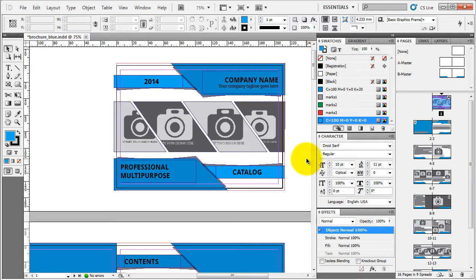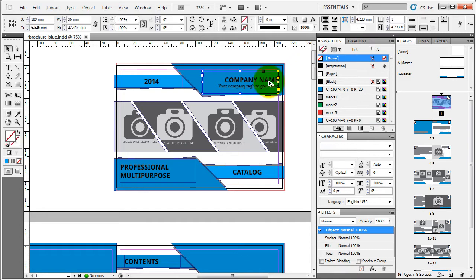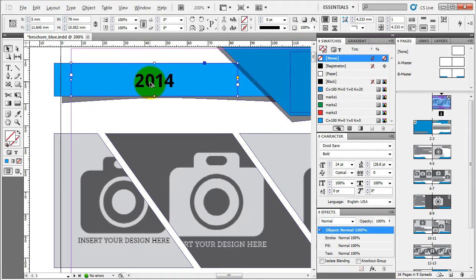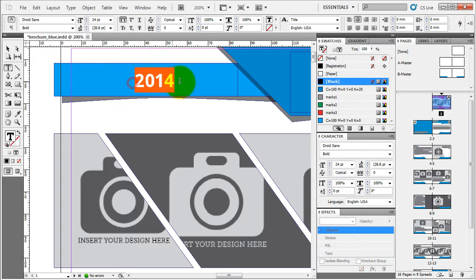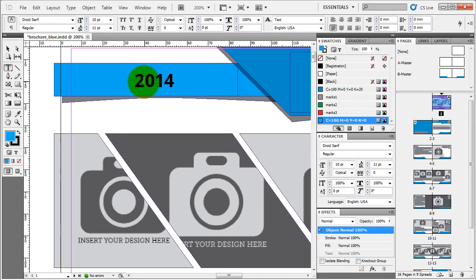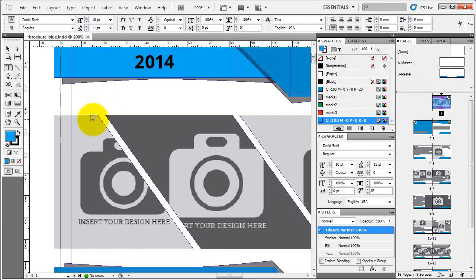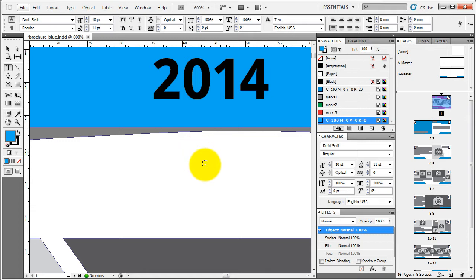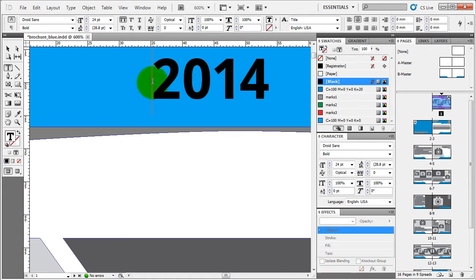Now let's talk a little bit about text editing. To edit the text in the template, all you have to do is select the text, let's say here, because it's not 2014 anymore, double click on it and then type in your own text, or you can select the type tool, and once you hover over the editable text, as you can see, the text icon is changing when you hover over the editable text. You click on it, and let's just put in 2015.